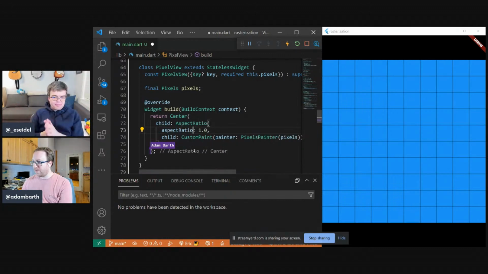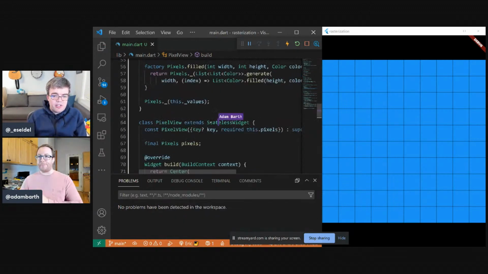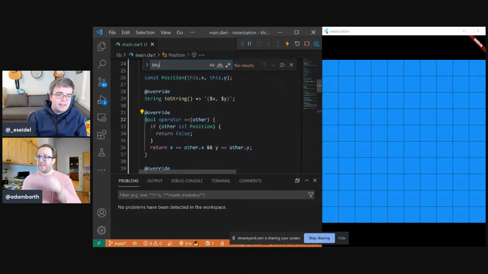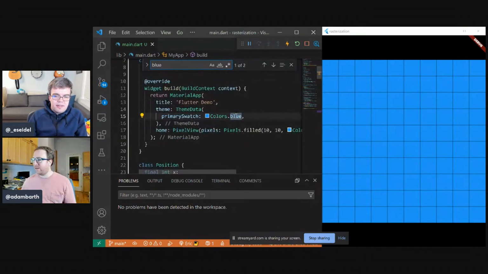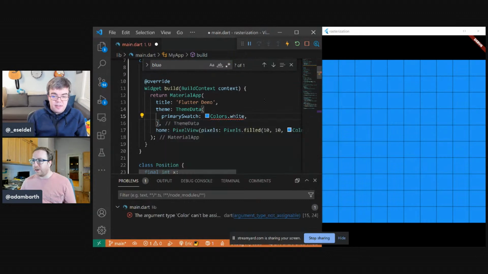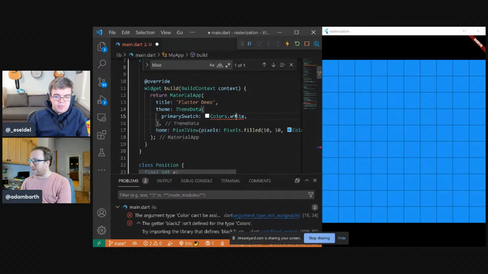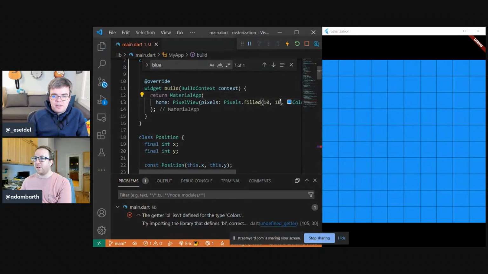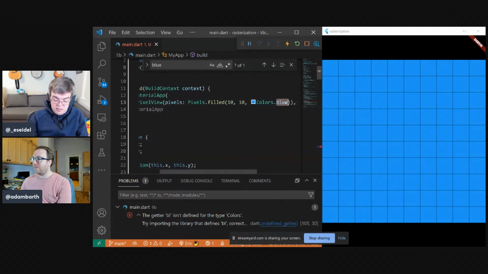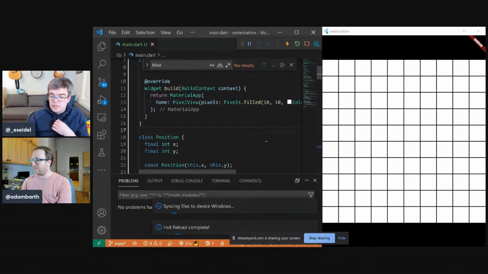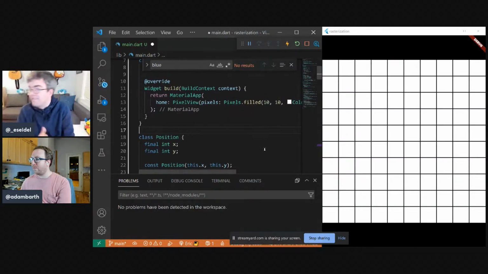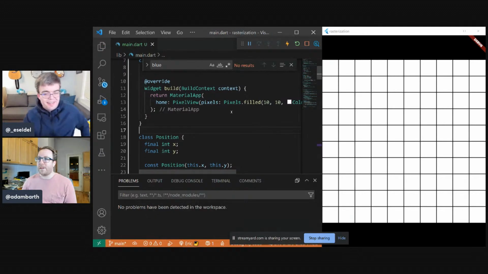I think we're ready. Okay, let's draw a line. We can change this from blue to white. Black 26 turns out was dark, so I'm gonna try a different black. The primary swatch, which we don't need. Black 87. Great. There we go. All right, we're ready.